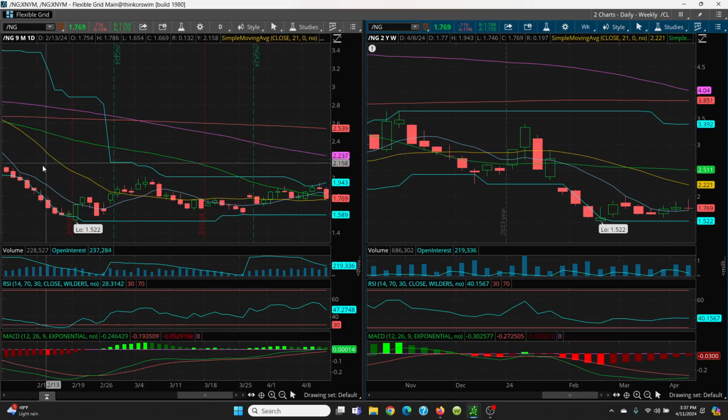That's your 50 SMA. And then we want to watch that 8-day at 1.828. Okay, now again, if we can get above all that, then what we do is we look right to the top of this candle. This is 1.85. We look at today's high, 1.89, and then we have 1.92, and then we come up here to 1.94. Okay, and now again, above that, then you have 1.95, 1.98, and that's what you're looking for is that 2.0.